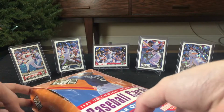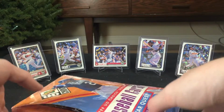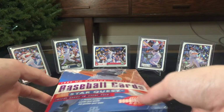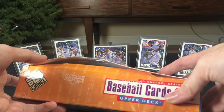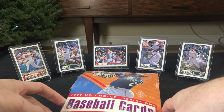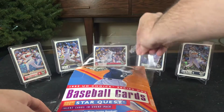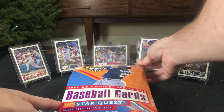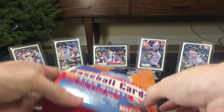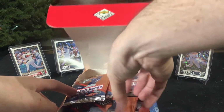This box arrived already opened. I was okay with that though because I was planning to open it myself, and everything seems to be pretty undamaged, but we'll see when we open it up and get going here. Okay, packs got a little mixed up in here.